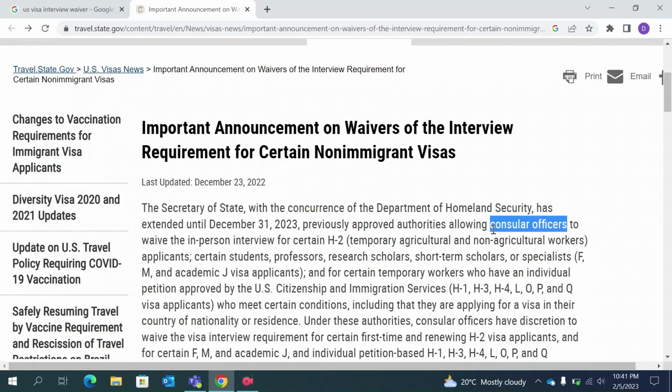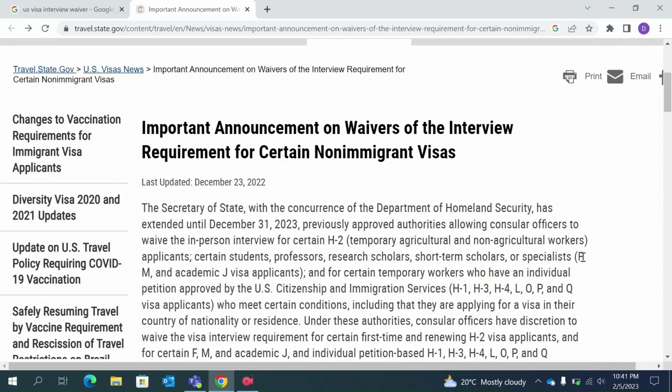If they feel that your profile is good, and that you have filled all the details correctly, they may not need you to appear for your interview, and you will go directly and give your biometrics and your visa will be issued. But if they feel for some reason that they are not convinced from your DS-160, they may ask you to appear for your interview.